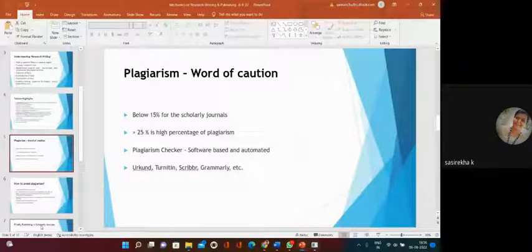Otherwise, there are paid versions available, and based on our requirement, we should proceed with plagiarism checkers. When I go for a plagiarism checker, that's not manual correction, it is software based. If the software detects five similar words in a sentence, it would be counted as plagiarism, and that includes punctuation, be verbs or any kind of verbs, prepositions, articles, and other things. Without these things, we will not frame a sentence. So please be aware of this fact while you start writing your research paper.